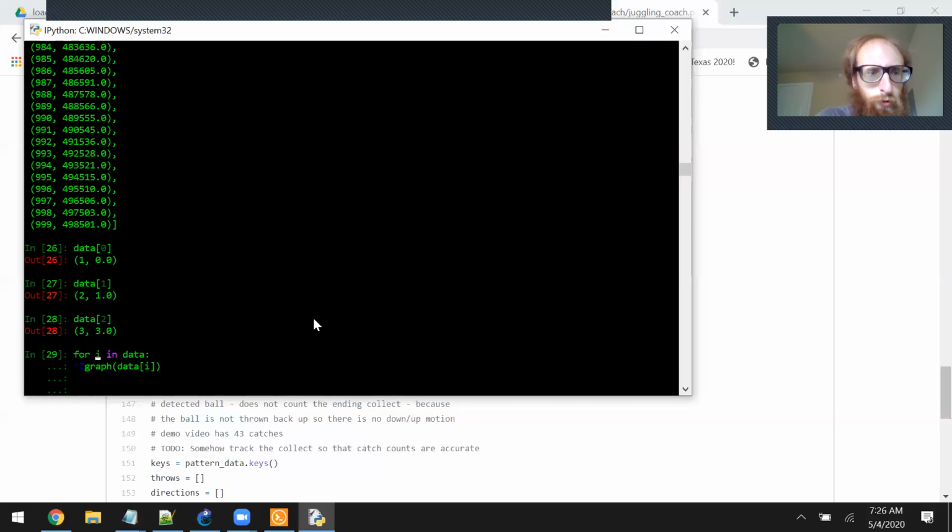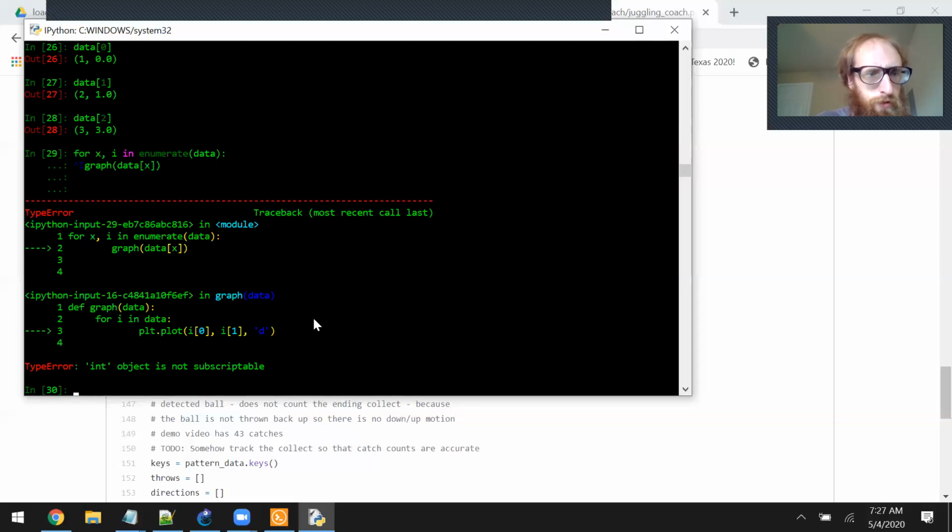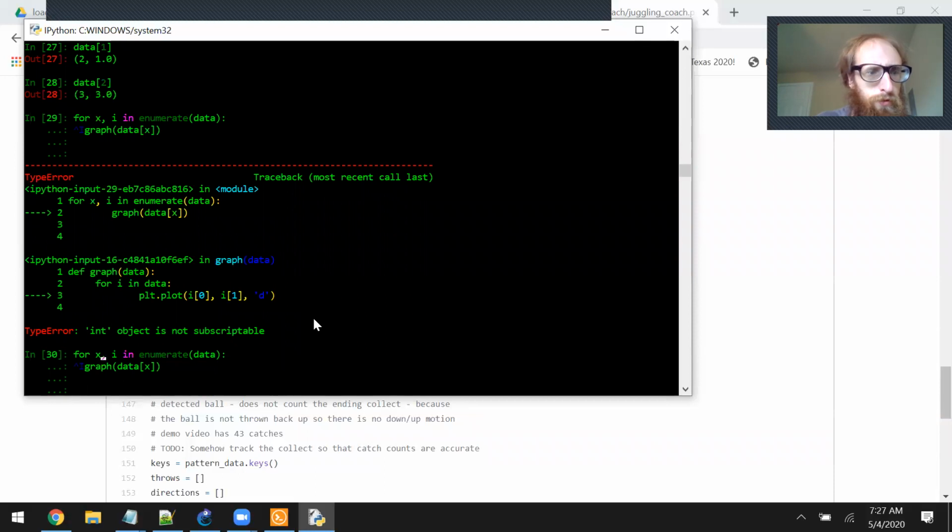Oh, so I've got to do for xi in enumerate data graph data x, because I need the, oh, actually no, it's going to be for i in data graph i. That should do it.